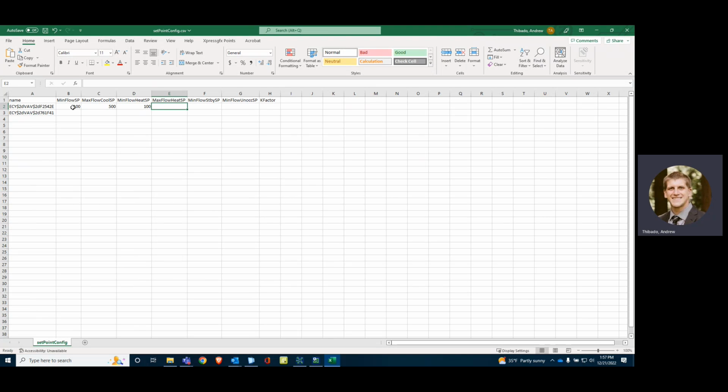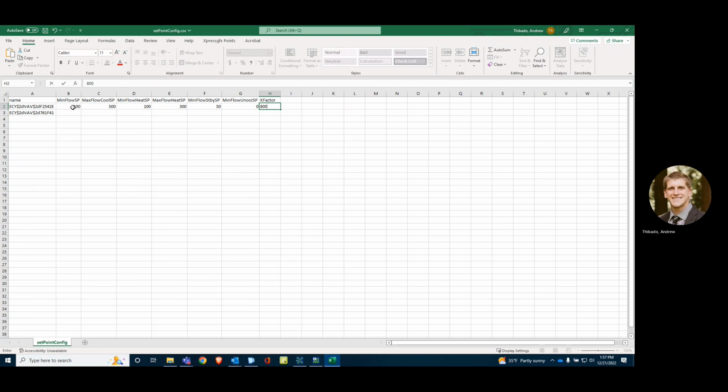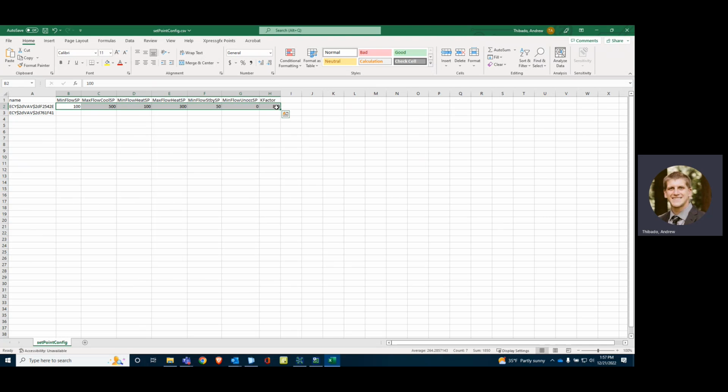Same min flow for heating. Max flow, we'll do 300. Min flow during standby, 50 and 0, and a K factor of 800. Now I can just drag these if my next box is the same. All right, save this. I'm done in here.